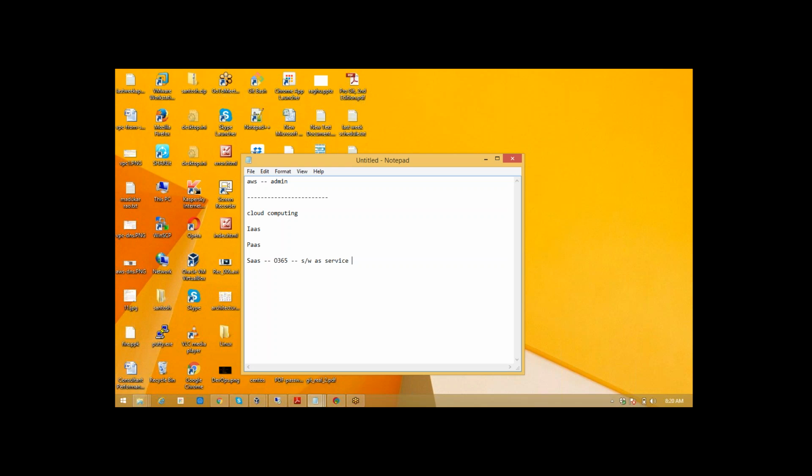Infrastructure as a service is nothing but the infrastructure you see in our data center. It may be servers, it may be storage, it may be network. All the components you see at data center level, we can get as a service from AWS. You can start a server as big as you want within a span of minutes. Not only the servers, you can add storage.